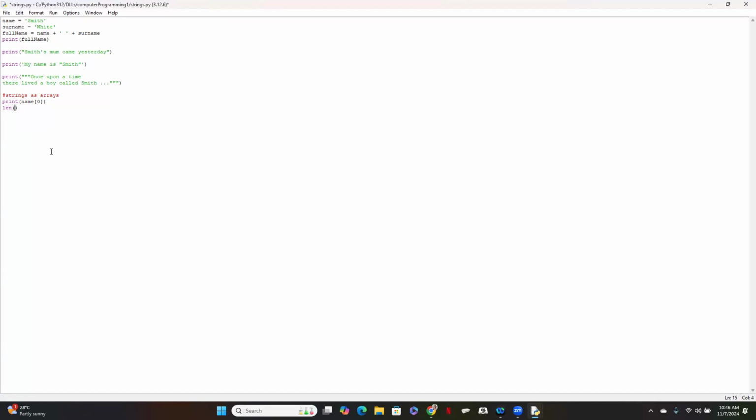So you can say print. We're going to do print. After the opening parenthesis for print, you put your len. Remember, all lowercase. And then open parenthesis after the n in len. And then in between, let's see how many characters are in Smith, for instance.